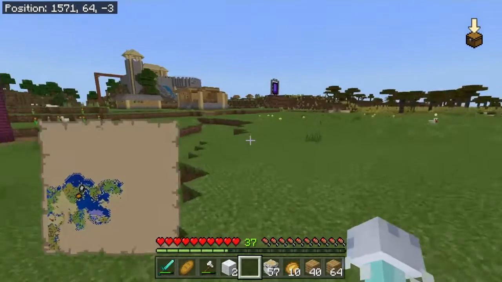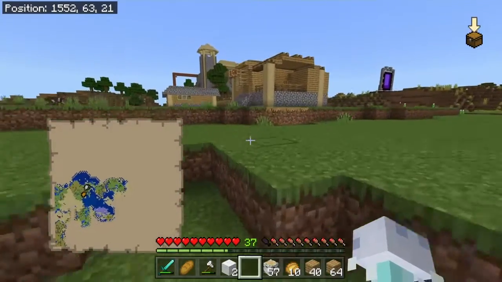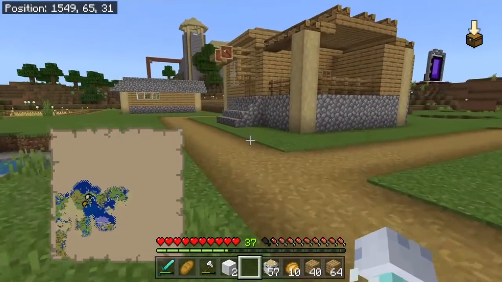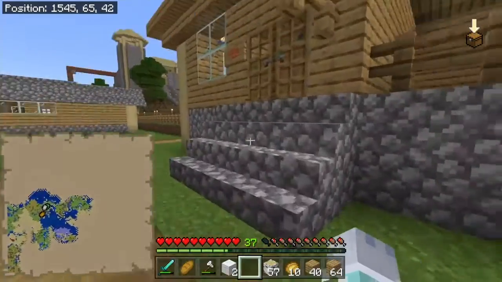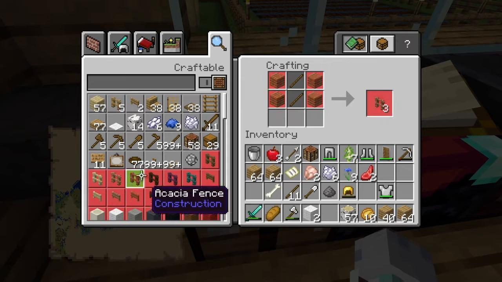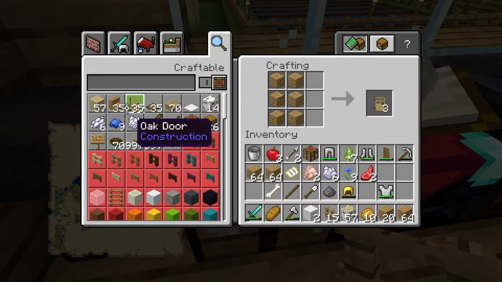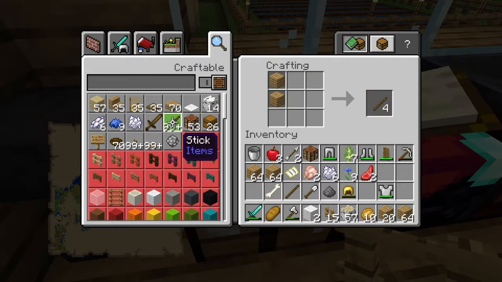All right, I need to go craft some fences. Me? No, I need to go craft fences. Sorry, bro. I am going to borrow your crafting table to do this. 1, 2, 3, 4, 5. That gave me 15. Need more sticks.